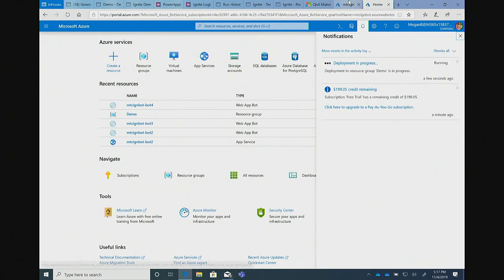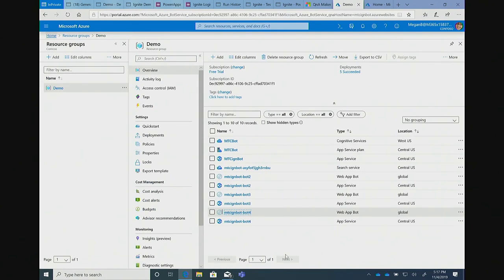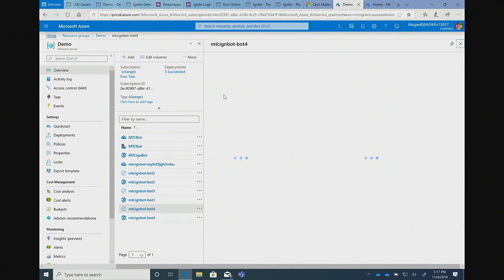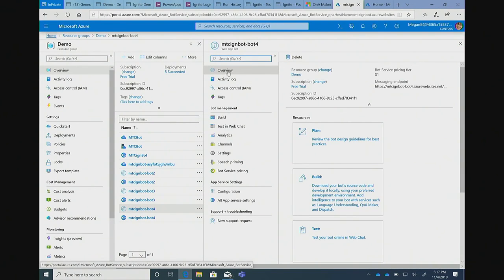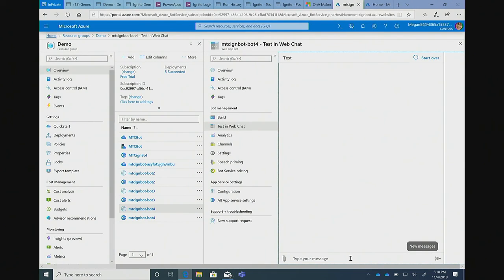So it will look something like this by the end of it. So here we go. So it will be like Chatbot 4 here. If I open it, this is how it will look like. This is like a web view if you want to. So from here you could build, you could test it in the web. I'll test it right now. And here we go. So this is the web interface. So let's say the same, test hi. So let's see, is it working or not?